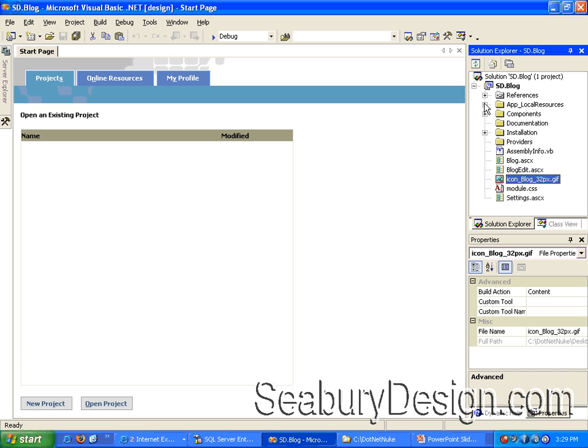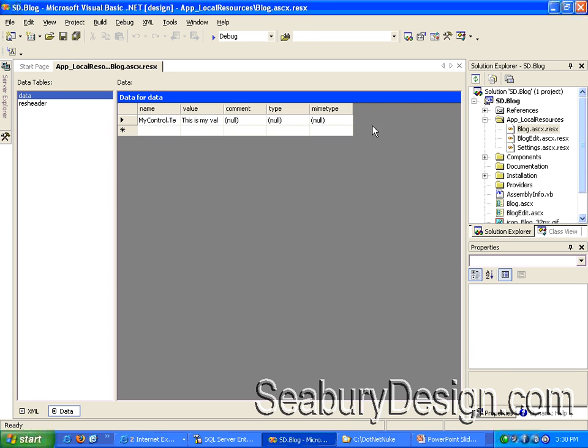Up here in App Local Resources, if you've ever wondered how everything gets localized in DotNetNuke. For example, if you log in the US, it's in English. If you log in Germany, it's in German. That's where this comes from. These resource files are actually XML files, and I'll just open up one real quick so you can see.